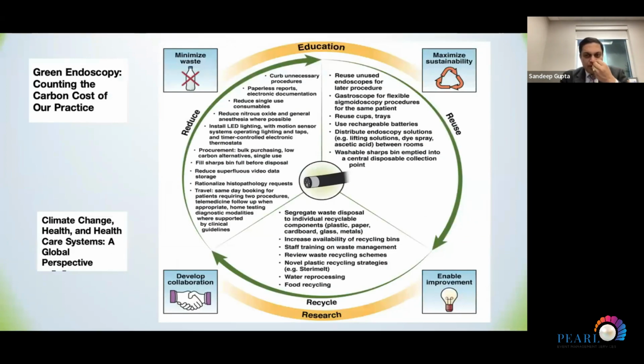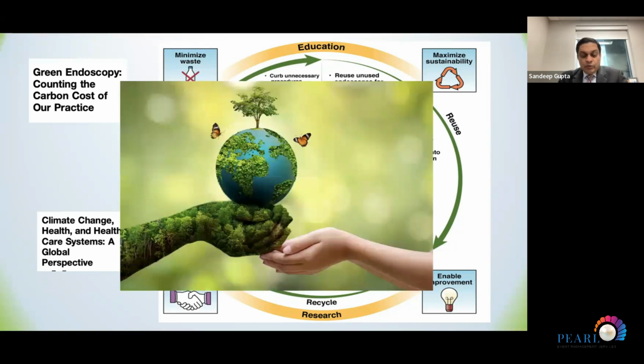Talking about that, we have to play our part in the environment. This starts with reusing some of the things we do in endoscopy, recycling, and even reducing the amount of material we use during endoscopy. This review paper published in many GI journals last year suggests ways we can decrease waste during endoscopy. Because at the end of the day, we have one earth only, and it is our collective job to protect the environment the best we can.